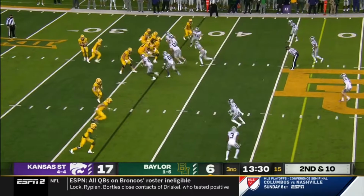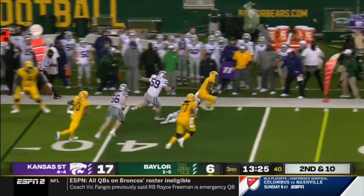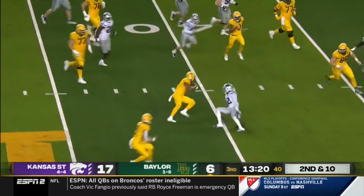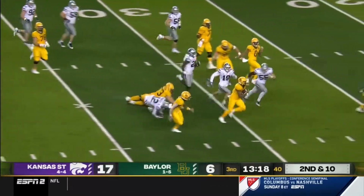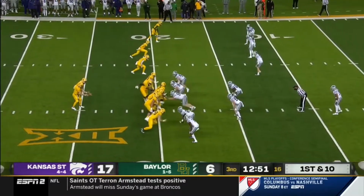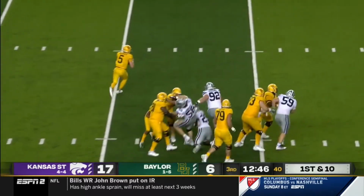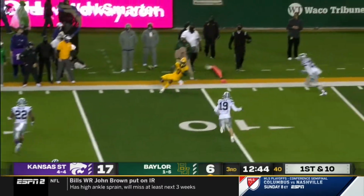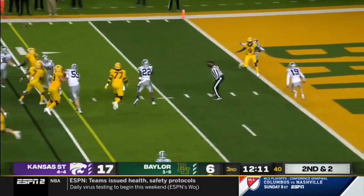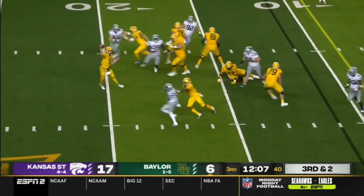Brewer. Pressure coming. Screen is on, and he got it away for Ebner down the sideline. It is Ebner carving the defense. Treston Ebner changing directions again. It's just a foot race at that point. Brewer bailing out. Brewer eyes up. For a quarterback to get himself settled into a brand new offense. Under the NCAA rule to take advantage of that.